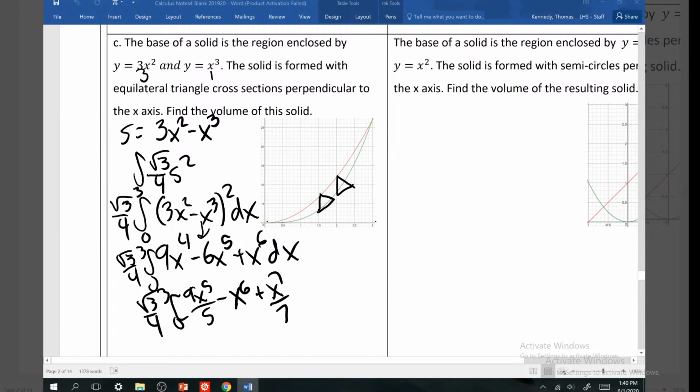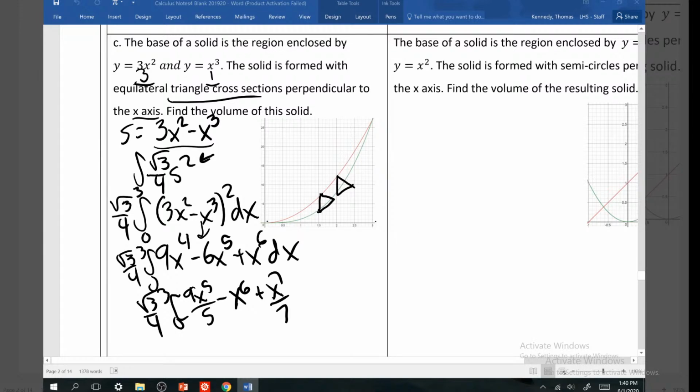So I want to step back and review this, because I know I went through this a little quickly. I said equilateral triangle, that's root 3 over 4 s squared, which I got from the table up above. I said my side length in these equilateral triangles is, because I'm perpendicular to the x-axis, top curve minus bottom curve just in terms of x's. I figured out which curve was top and bottom by plugging 1 into each of them, and figured out that 3x squared was very much bigger on that interval than x cubed is. So I figured out my side length is 3x squared minus x cubed.